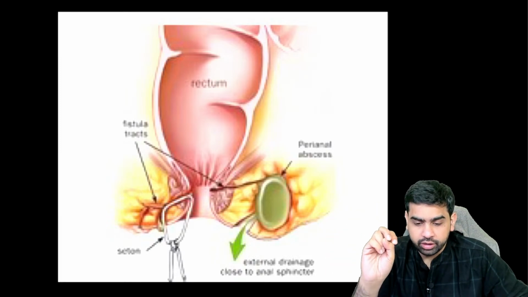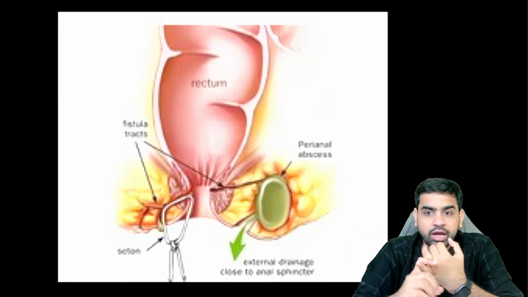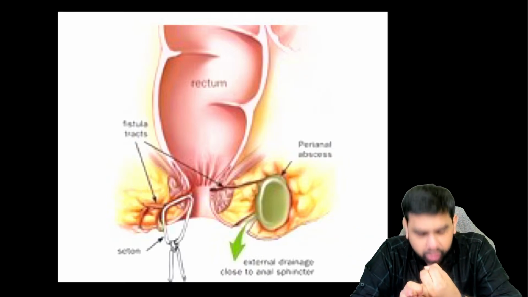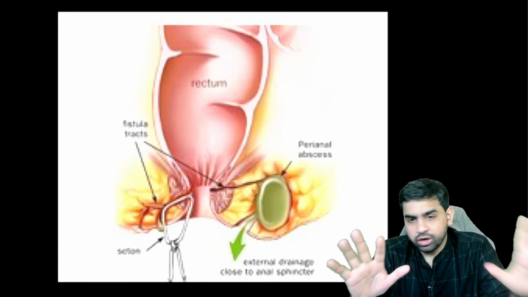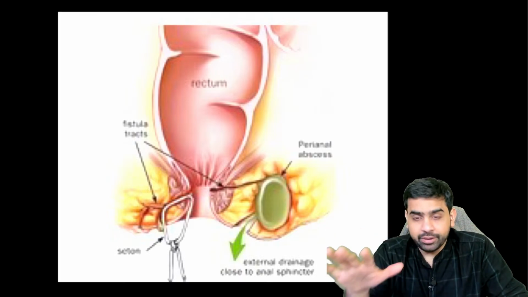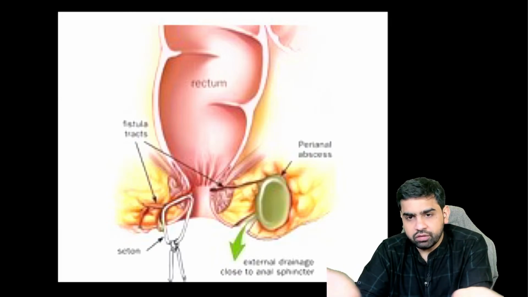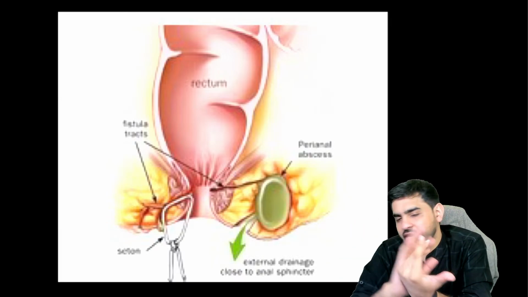Second thing, what you need to understand is, let's assume that you're dealing with a patient who is immunocompromised. The patient is basically having AIDS, or the patient is grossly immunocompromised. In that particular scenario, what are you going to do? If you perform this fistulotomy, you will do the surgery, that's fine, but the healing process will be very much delayed and it will not be proper.